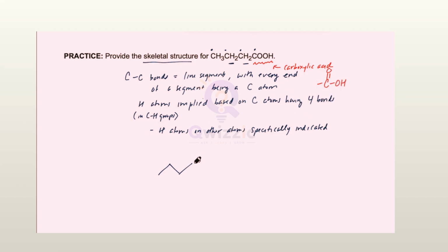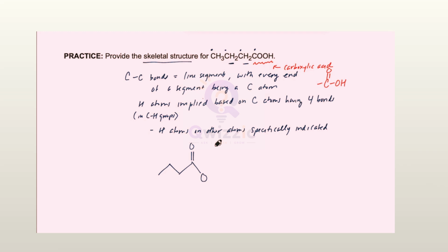So on our skeletal structure, the end of that line segment is that carbon 4. It has a double bond to an oxygen, so we add our double lines to make that double bond to an oxygen. And then we have a single bond to another oxygen. So bring that down as another zigzag. But this time we write in the oxygen because obviously it's not a carbon, it needs to be specifically indicated. And our oxygen has a bond to a single hydrogen.